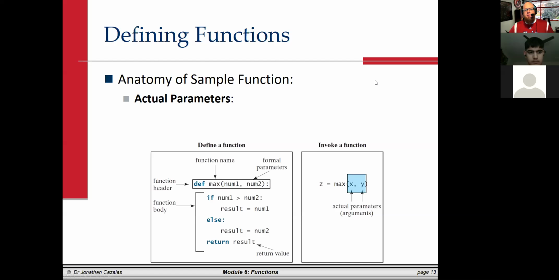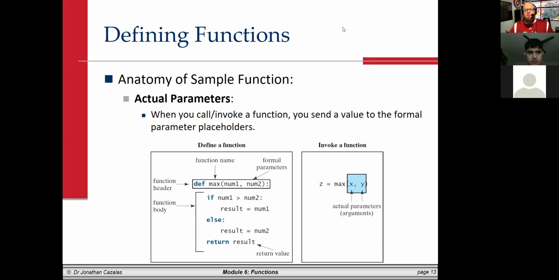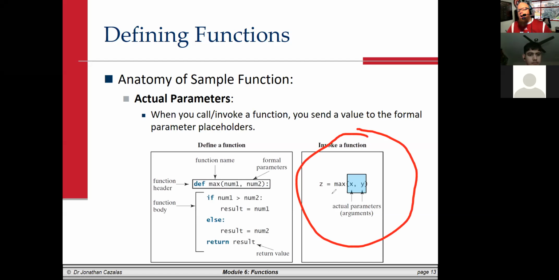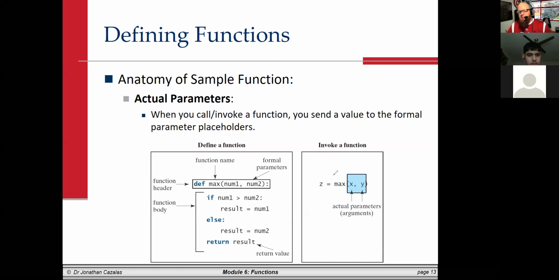So what I want you to see is, let me come to my annotate. So here, consider this to be where we're calling our function from, okay? So this right here is where we're actually calling that function. So imagine we have in our main working area of the program, hypothetically, if I had said max of 8, 5. Well, these are the actual values that I want to find the maximum between. Okay, that's why they're called the actual parameters.